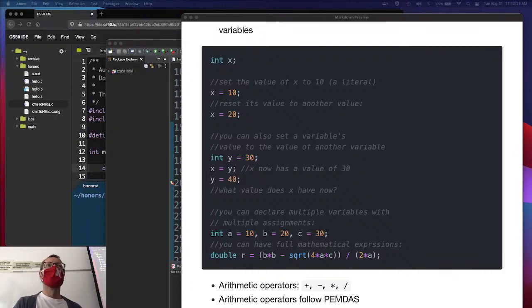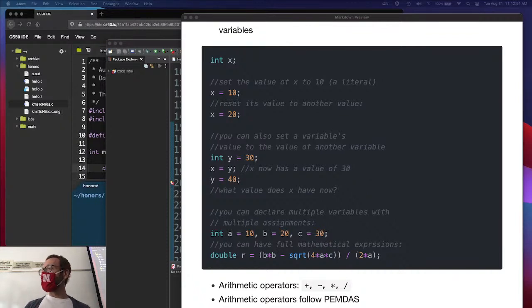Remind me, what does PEMDAS stand for? It's just math. Parentheses, exponents, multiplication, division, addition, subtraction, right? That's the order of operations. The same order of operations from your math class, from grade school, applies here.